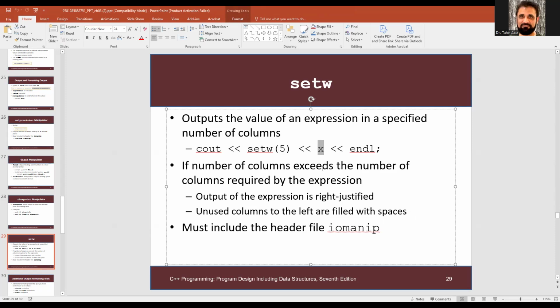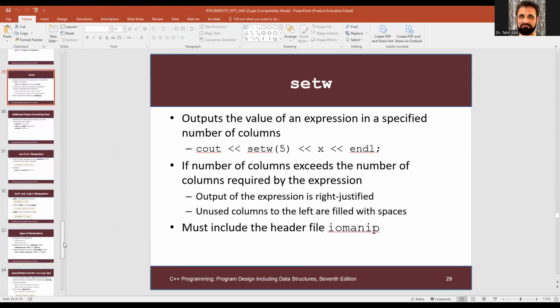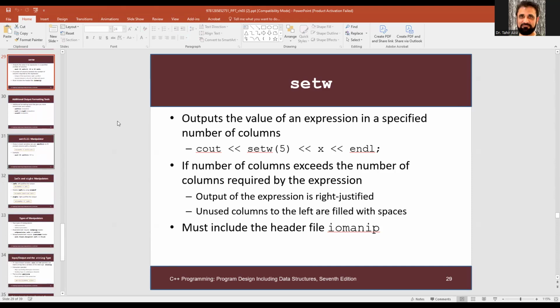Because the value of x can change, maybe next time it might be 1000, based on the anticipated value, you can set a certain width. In that way, you can have perfect justification and the data is formatted very nicely. Again, I'll show you by using setw. We'll be using setw for project number 3 as well.